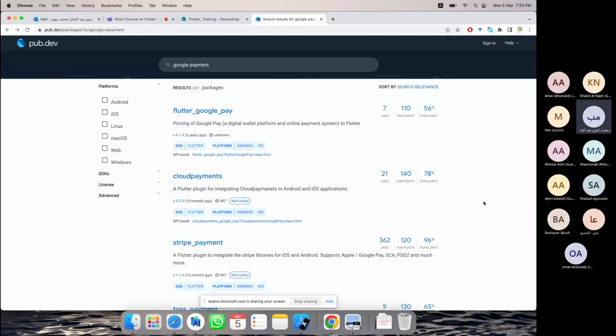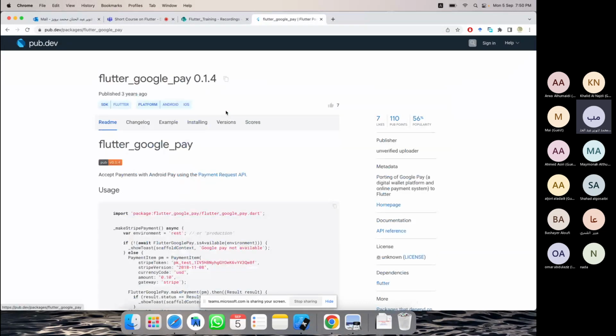In any case, you need to read through these package descriptions and see how internally they are communicating. Are they securely communicating or not? So if a package is coming from Flutter, for example, this one we don't know who published it, so you should be careful and see who published it. It's an unverified uploader, so better not to use it, and it's 3 years old, so don't use it. So better search Google.